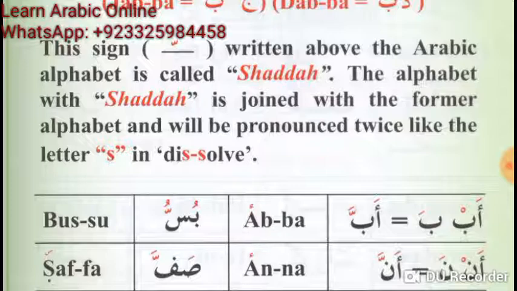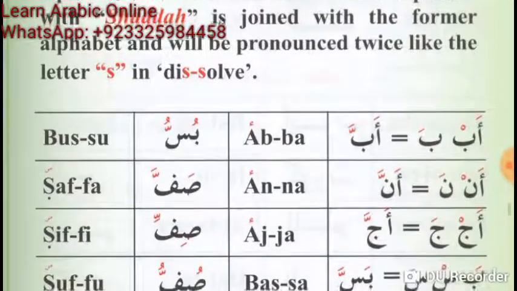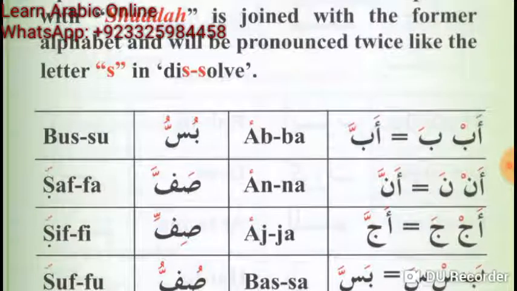Yes. Okay, look at the first word here. We have alif, hamza, fatha, ba, sakin, ba, fatha equal to alif, hamza, fatha, ba, shadda, fatha. So whenever there's a shadda on any alphabet, remember that this alphabet is written two times. In reality, this alphabet is two times, but we write one time. For example, alif, hamza, fatha, ba, shadda, ba, fatha. Here ba is present two times, but it is written one time only. So first remember this point.